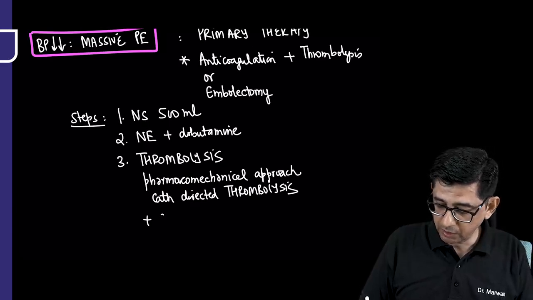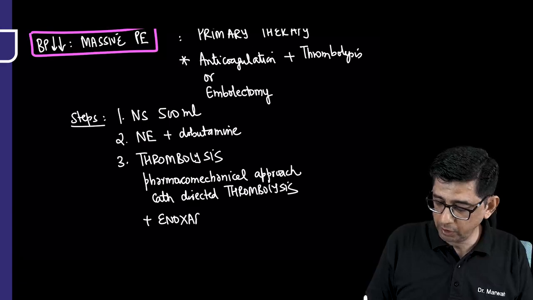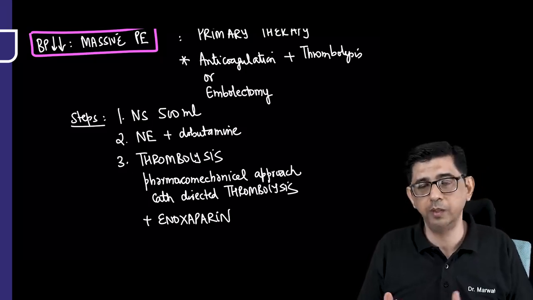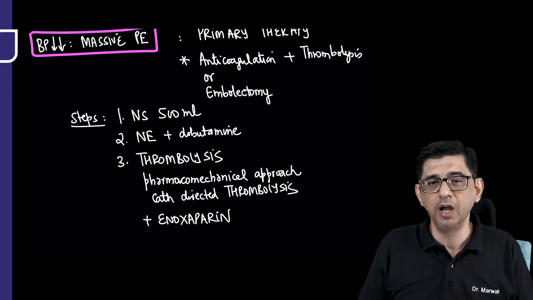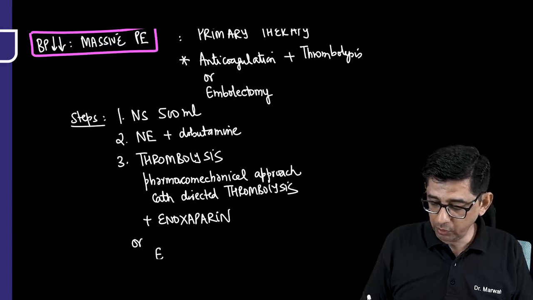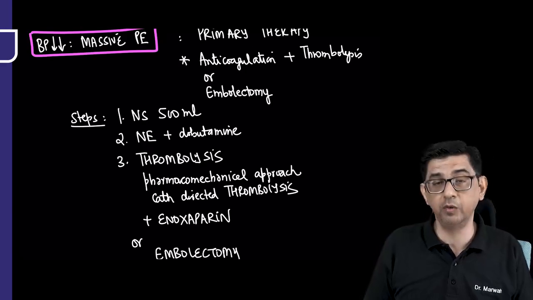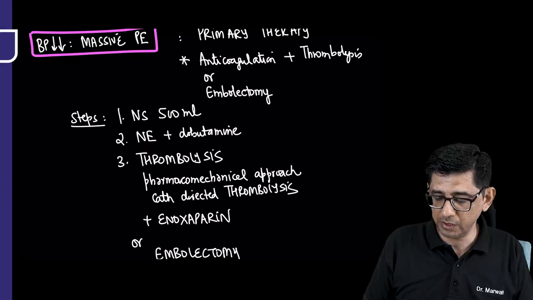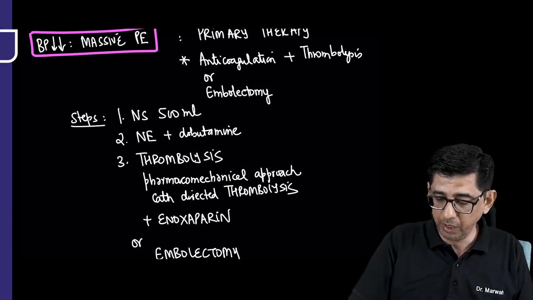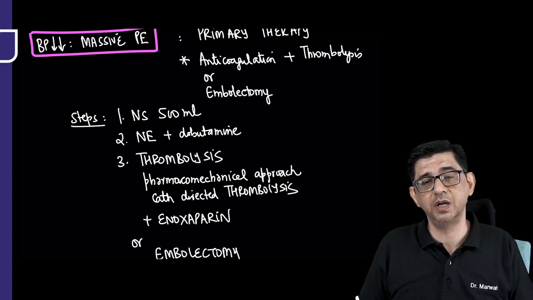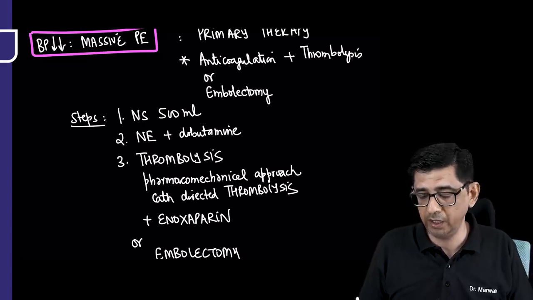Along with thrombolysis, the second drug to be used would be low molecular weight heparin. I can be using plain heparin also, but low molecular weight heparin has the advantage of a single dosage and would not require any dose adjustment. The alternative approach, which is now also being used for management of this person, is embolectomy, as I explained previously, which might require surgery as well. On a comparison basis, I think you would agree that thrombolysis plus enoxaparin, the main answer in the MCQ will be point number 3, that is thrombolysis plus, he might not write enoxaparin, he might write anticoagulation.